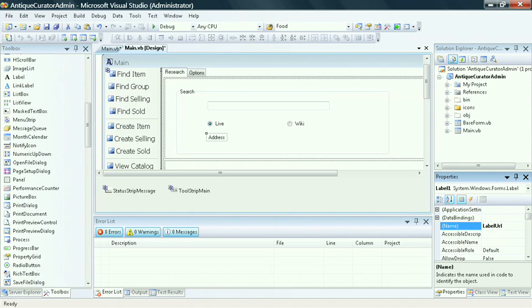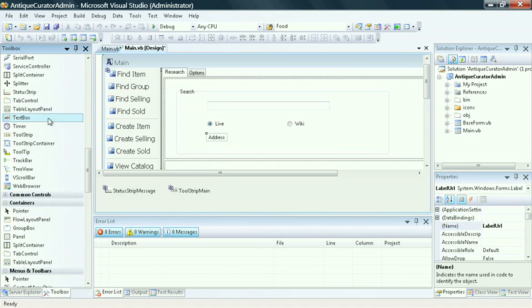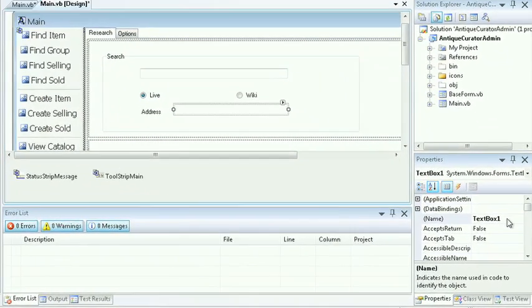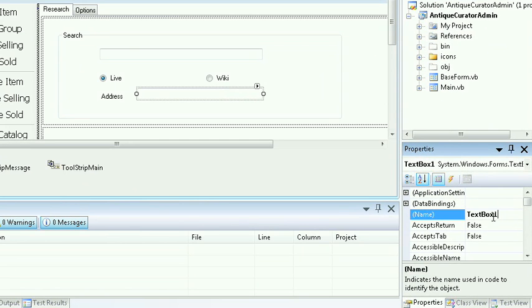And lastly, we'll need to drag over a text box control to capture the URL itself. Drag over a text box control and place it next to the address control. Notice the visual alignment properties that Visual Studio provides for you to allow you to align either the top or bottom of your controls or the left and right properties of your control in relation to other controls. This is a useful feature for making sure that your layout looks consistent to the user. Let's name this text box Address.